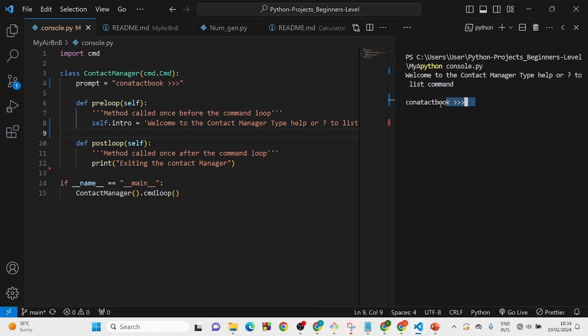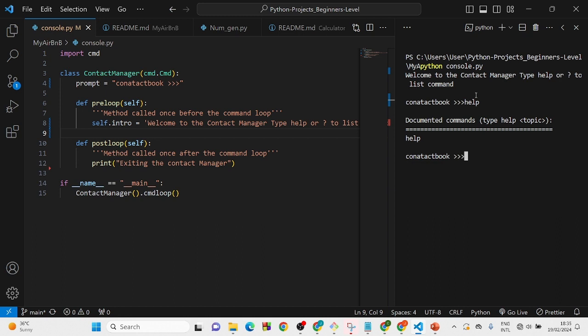Before this prompt is displayed, you have this message, right? I'm going to print that. So before you start, you have this. Then if I do help again, I have that.